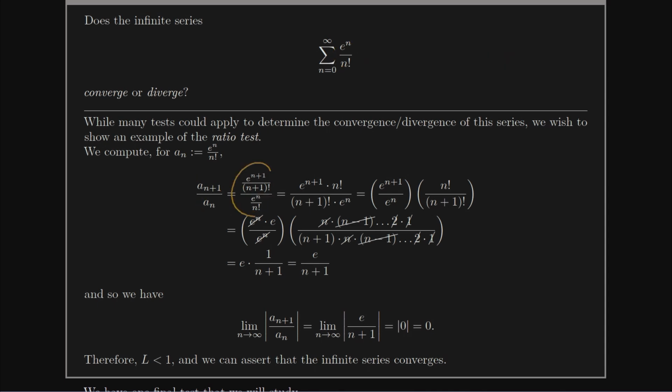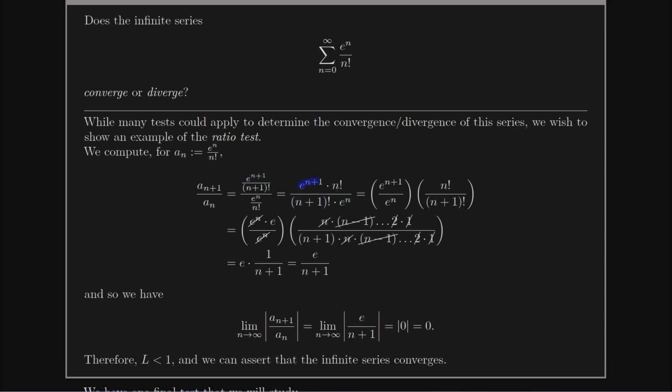And then I'm going to want to simplify this quite a bit. When I simplify, as always, the denominator of the numerator goes in the overall denominator. The denominator of the denominator goes in the overall numerator. The numerator of the numerator goes in the overall numerator. And the numerator of the denominator goes in the overall denominator.